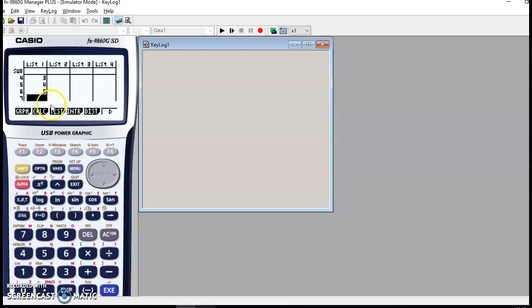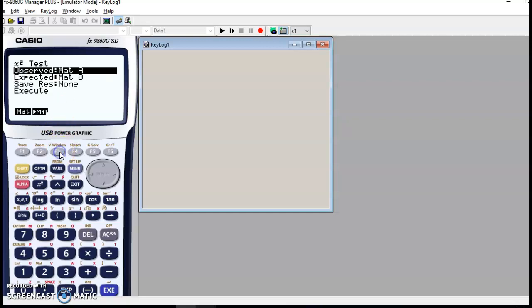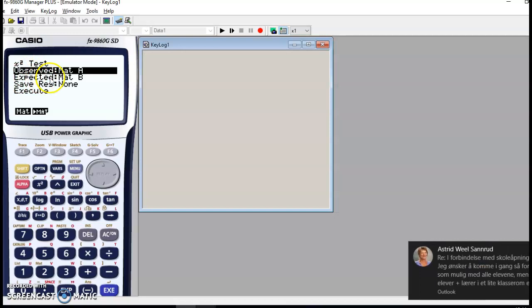So you can see the test button, that's F3, and we want to do a chi-square test, so chi. And what you'll see then is it says observed. The observed values go into matrix A. So a matrix is a table, and the expected values go into matrix B.